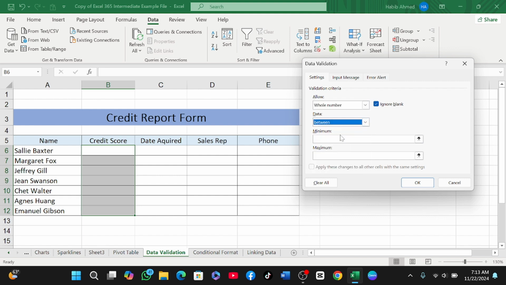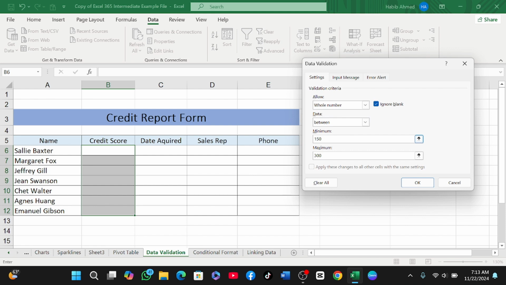Now we'll choose Between. We will select the minimum, maybe 150. We don't want a credit score of less than 150, and we don't want a credit score of more than 300. Now our data will be between 150 and 300.